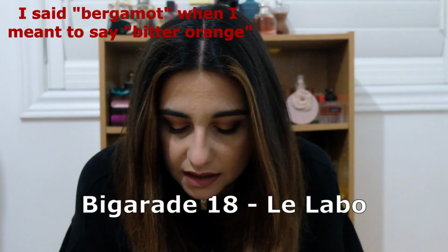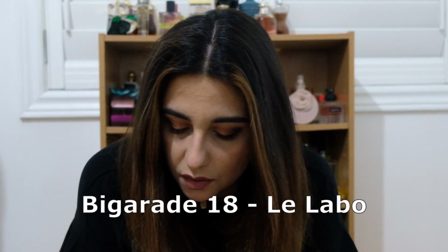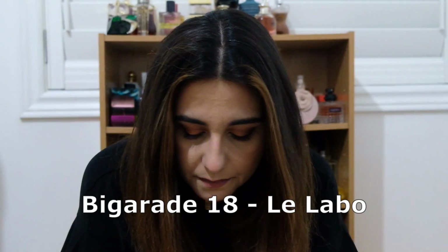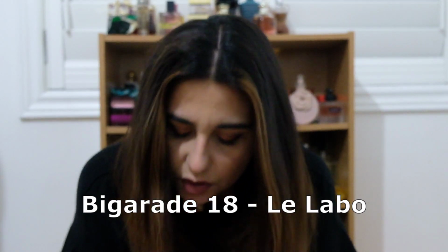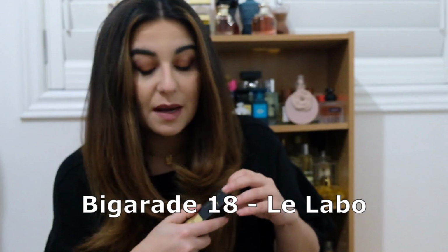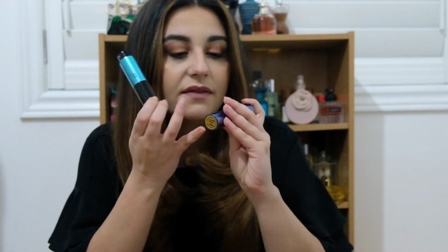And that one lists labdanum, vanilla, musk, civet, resins, tonka, castoreum, patchouli, cinnamon, balsam wood, and birch wood. So I'm gonna open this one up because I actually didn't read the notes prior. Oh, and I love the atomizer on this. One of my favorite parts of Royalty Scents is to see what new or the same atomizers they have, and I haven't had any in this. I might have had one in this, but I've never had this one, and I love it.